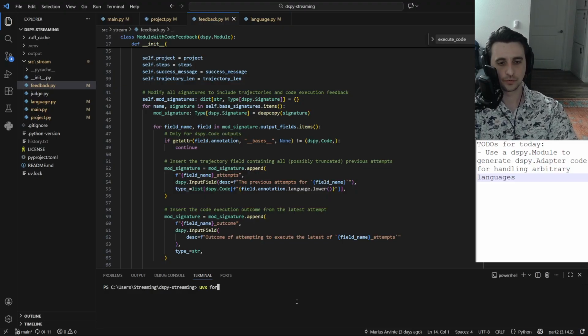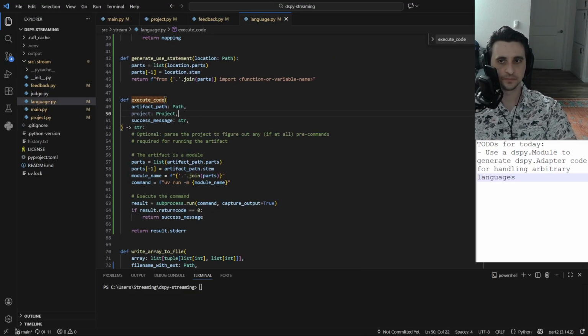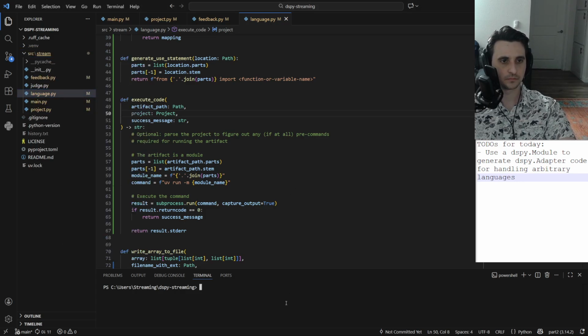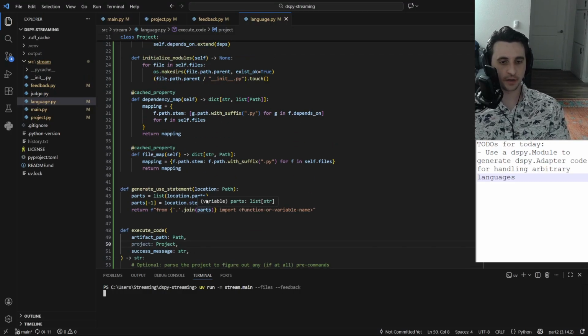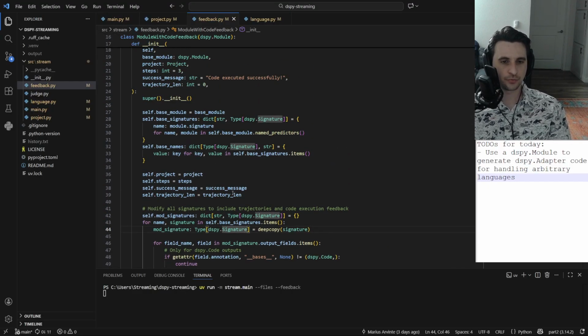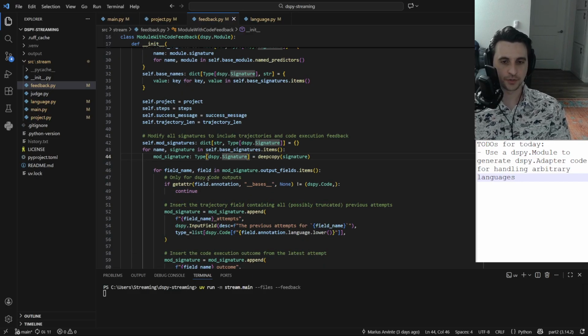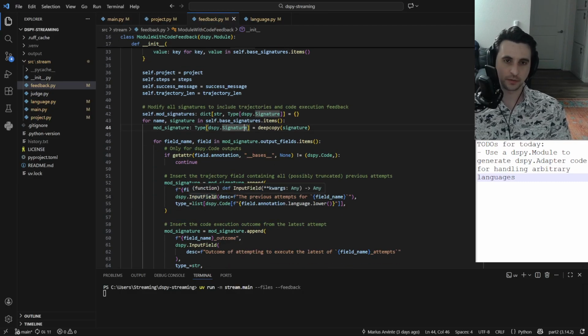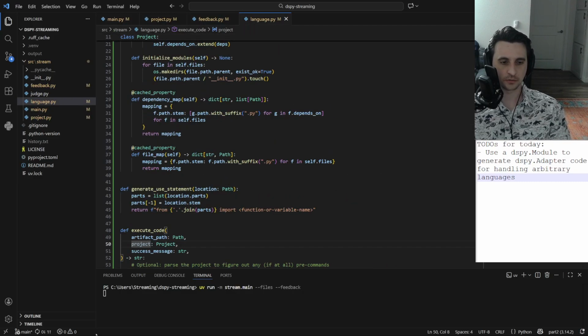Okay. Rough format. Now let's check something. Does our vanilla behavior still work for Python? I think it should still work. We didn't break anything for Python. We just removed the language argument from everything, but it's still hard-coded for Python. But we're very close to rewriting that file with AI now for any language. And then hopefully it's pluggable, which should be pluggable because it's just one Python submodule in our instrumenting project.